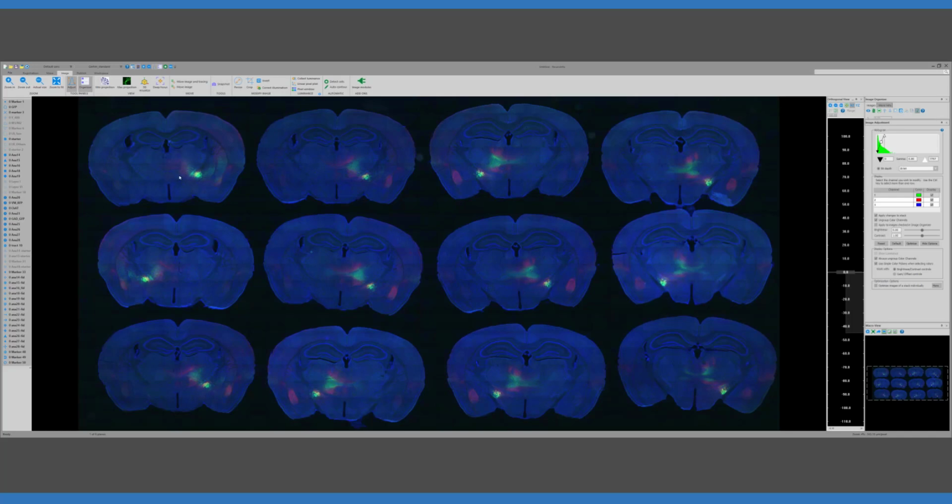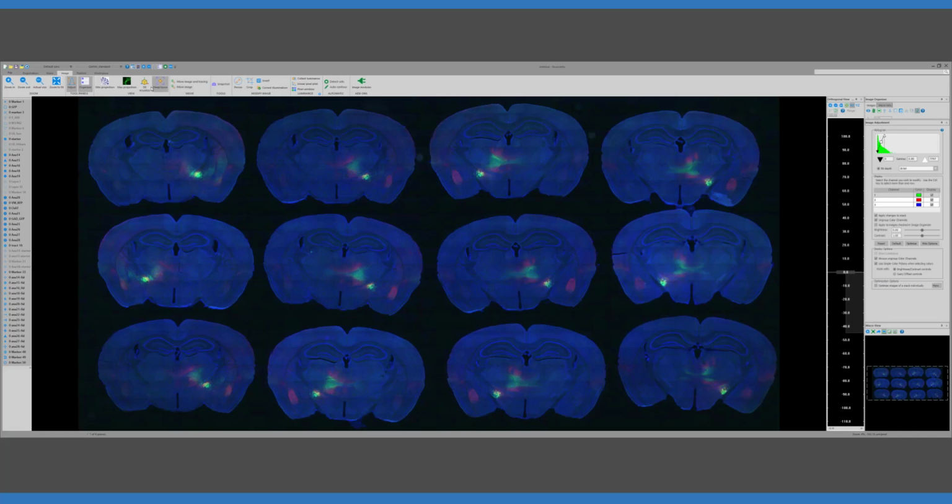And just to show that this was the first section on the slide, second section, third section, all the way through. A couple of things. One is that we can see that sometimes the sections are flipped one side to the other. One of the great things about free-floating sections is that they give really incredible immunohistochemical labeling. Downside is that you have to mount them onto slides, and sometimes it's hard to tell the right from the left. A trick would be that we could put a slash in one side of the cortex. We don't always do that. But this software will enable us to flip these sections to actually orient them correctly.